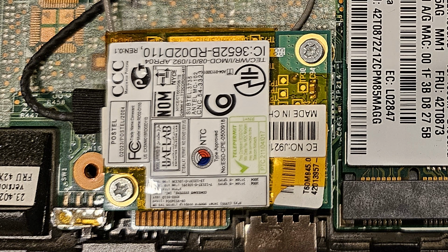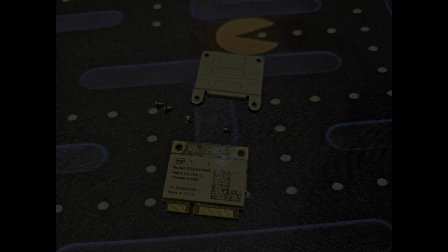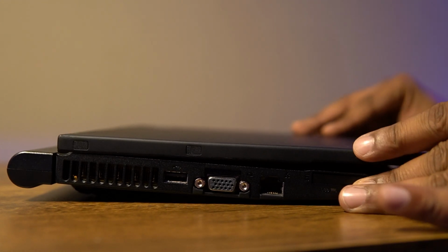That left me with only one problem, which was the size of the module versus the size of the slot. The new module was about half the size of the old one, and I found out about these adapter brackets being sold for this exact use. Putting one in place, it all felt right. After putting everything back together, the machine worked like a charm with no issues.